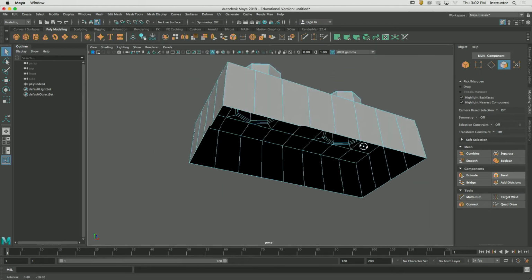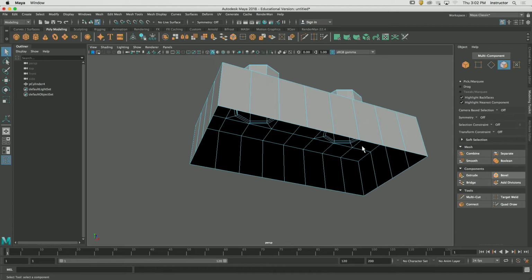Okay, so how am I going to close that bottom? Because the Lego brick is completely solid. Well, it's got a little bit of a divot underneath, but it's solid. It's not hollow like we have here. What's one way we can get there? Bridge. I like it. Let's try that.